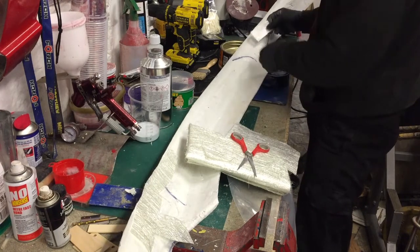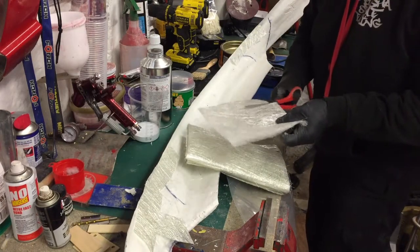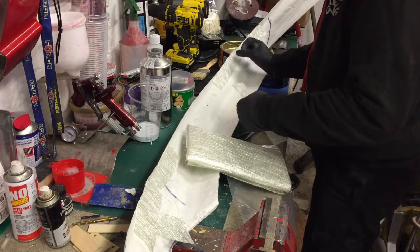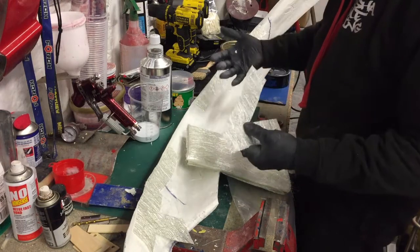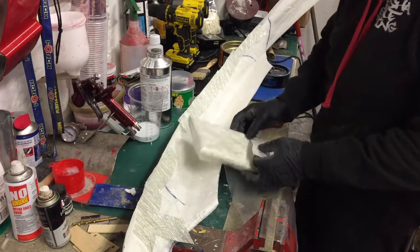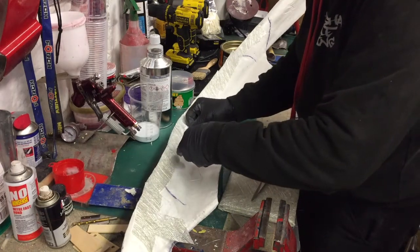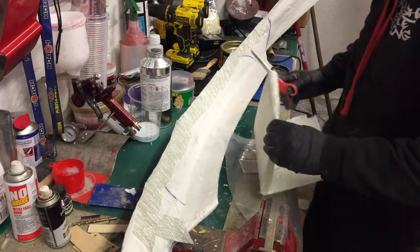I'll do an extra piece there and strips all the way along. I may even double it up. I think one layer gives me 300 and two layers of tissue, so that gives me a 600g finish with a layer of tissue — that should be plenty. I don't want a really thick heavy piece. Sometimes fiberglass is made way too thick and heavy. I like a little bit of flexibility in it so if I do hit any curbs it's going to give a little bit of a bounce rather than cracking straight away. I'll just do one more bit there and then lay some resin down.